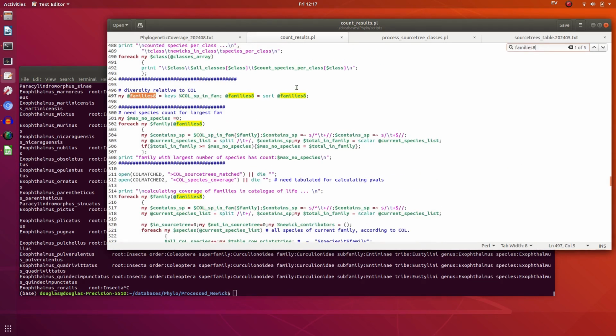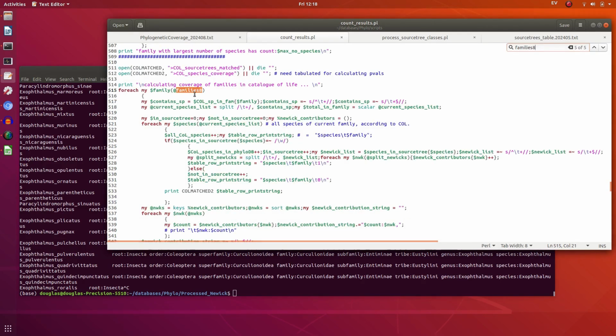And just rearranging this, putting it into an array, and here we go through each family. So for each family, pull out the list of species contained, split that into a list, go through each species, and then check what has been found in the source trees.